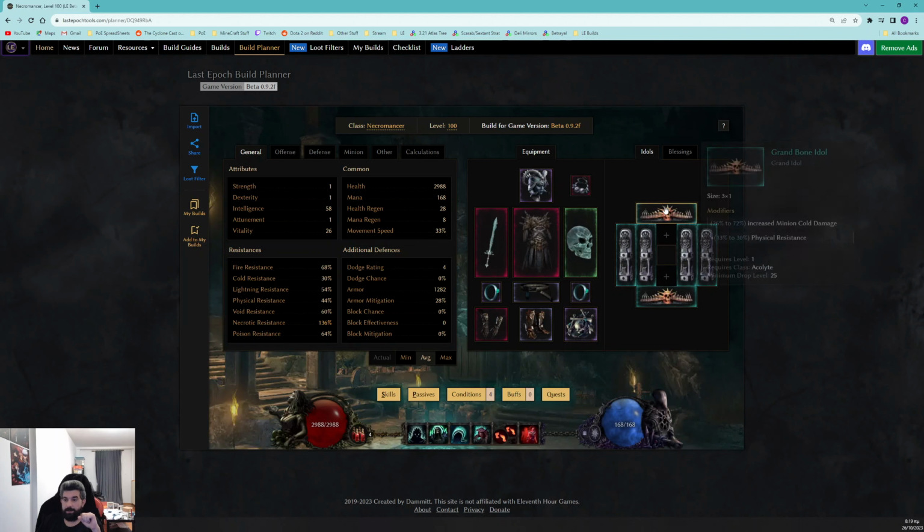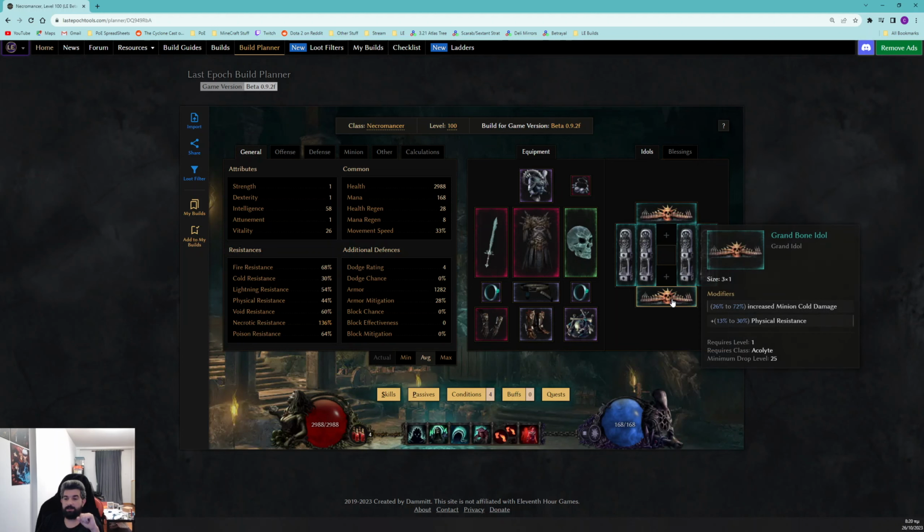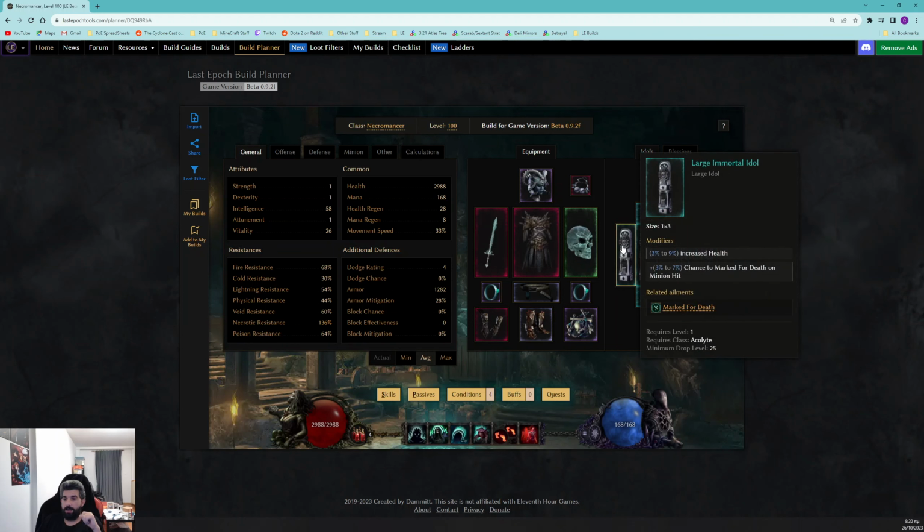The idols are pretty simple on this. We can use a couple of grand idols with minion cold damage on the prefix and physical resistance on the suffix. This is actually where we're getting our physical resistance. If you get 2 good rolls, you can have about 55 to 60% physical resistance, which is really, really nice. And the rest are just large immortal idols.